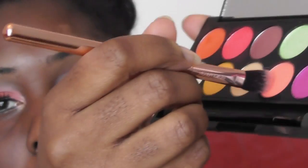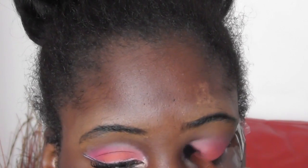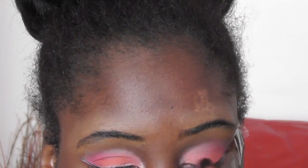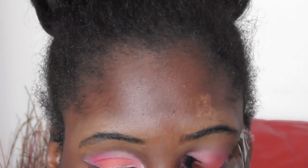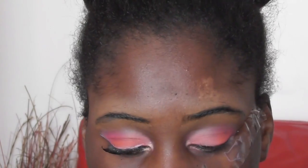For the inner corners of my eyes, I'm using the shade Sayo Conrado, which is a lighter orange shade. On the center of my tear ducts, I'm using the shade Erkard to make my eyes pop.